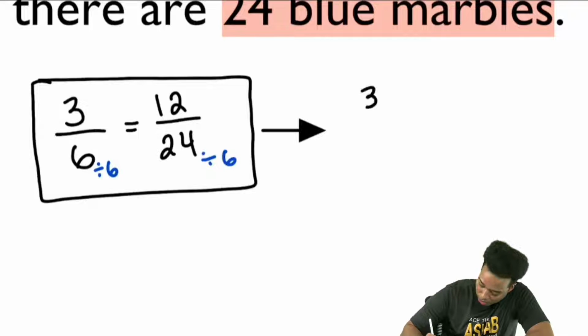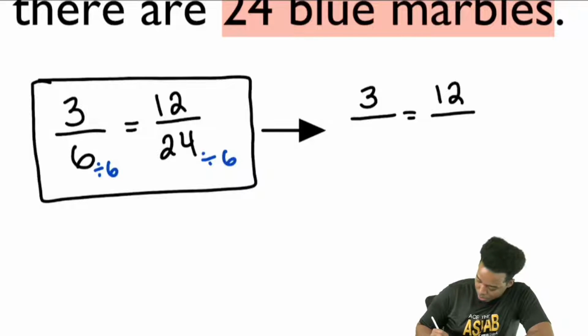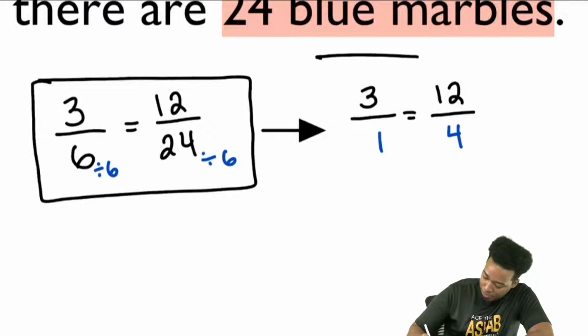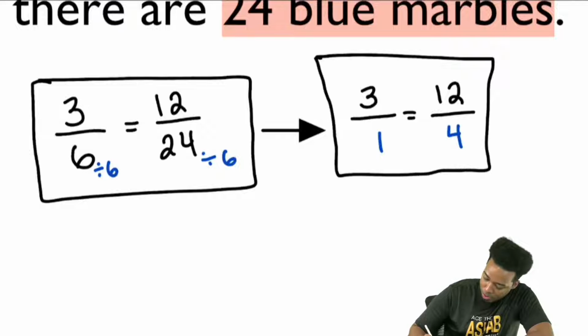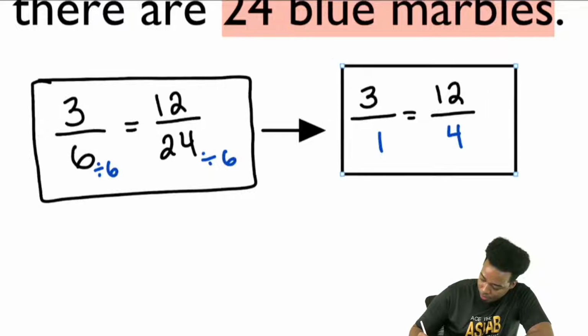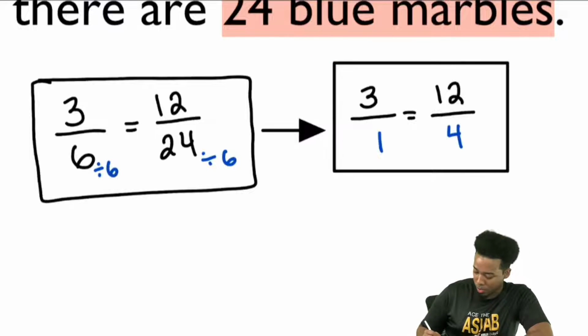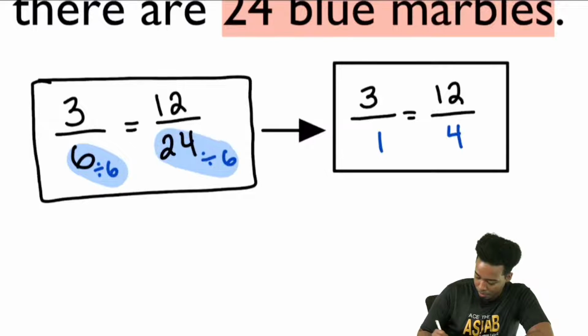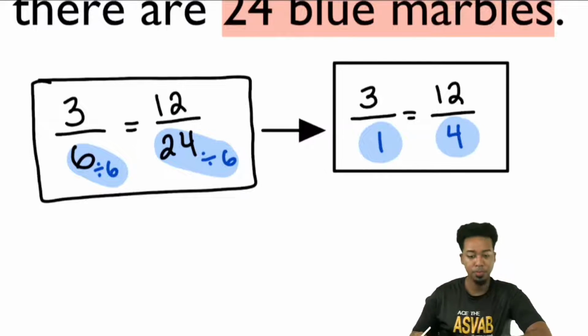So let me go ahead and turn this here. 3 over 12, and let me get the blue here. So that's going to be 1, and then 24 divided by 6 is 4. That's where that came from. Everybody, are we in agreement where all that came from? The 1 and the 4?